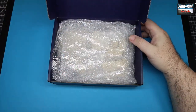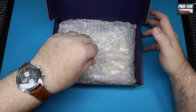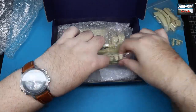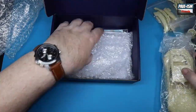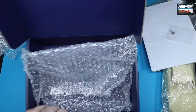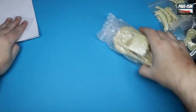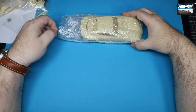Inside, it's your typical Alpha Models boxing. I'm just going to make some room over here. So plenty of bubble wrap, plastic bags full of stuff. Fairly well packed, to be fair, considering. And in the bottom of the box, we will have our instructions, our goodie bag, and some bags of screws as well. So we'll pop all that to one side. We'll pop them there. Pop those over there as well. And we'll go through the body first.